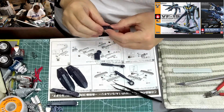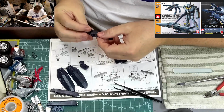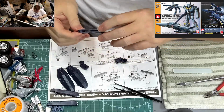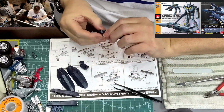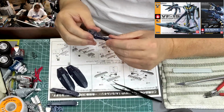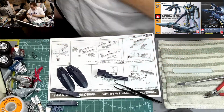Okay, so we're going to put this guy like that. These guys are actually going to go together. How do these guys go together? Like this? Let's put them proper. Yes, they go like that. And then looks like they go on here on this particular little axle. Put it all together. Yeehaw! Woo! Okay, and then we'll assemble this. We'll get these three pieces put together, and then I'm done for the day.